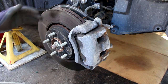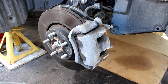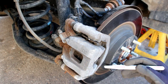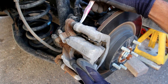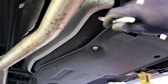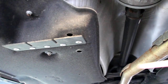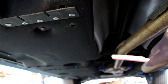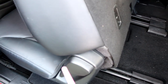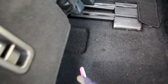The front brakes use a dual-piston floating caliper design on a disc rotor — expected on a vehicle of this size. The rear brakes are also a floating caliper with a disc rotor, and the parking brake is electronically actuated with an electric motor squeezing the pads. The fuel tank is located on both sides of the driveshaft, made of steel and protected by covers, split down the middle for the driveshaft. The evap canister is located closer to the front in the middle. To access the fuel pump or filter, you can get to it under the rear seats, though the manual specifies you have to cut your own access in the carpet to reach the access panel.